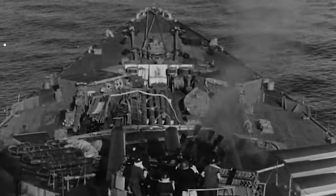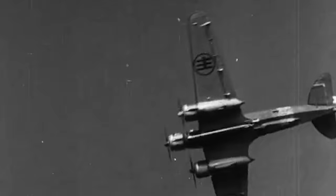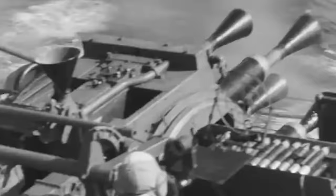On August 10, Rodney was sighted by Italian reconnaissance aircraft when passing through the Strait of Gibraltar and had to endure an attack from bomber aircraft. During the ambush, HMS Eagle was sunk by German submarine U-73. Two days later, Rodney was swarmed by Regia Aeronautica torpedo bombers and the deafening Junkers Ju-87 Stücke dive bombers. Her guns successfully fended off the attackers, but one armor-piercing bomb made its way through and wounded four crewmen. Rodney's evasive maneuvers led to steering problems, forcing her to return to Scapa Flow for repairs.